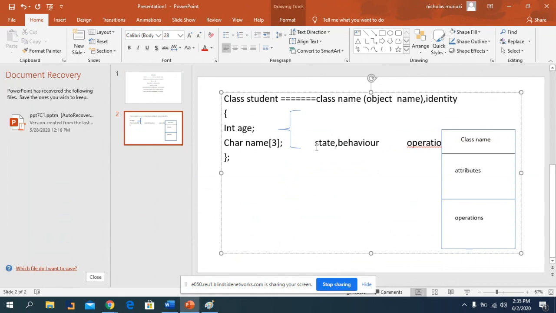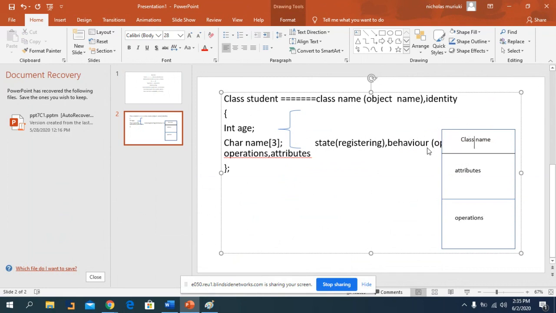This is the state, registering. Registering is the state. This person is registering as a state. Behavior is how we are supposed to register the system. So we can say these are operations.